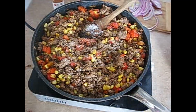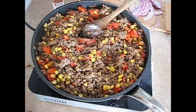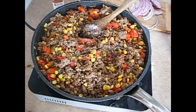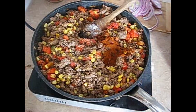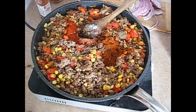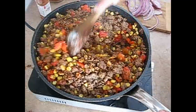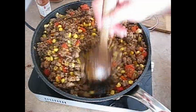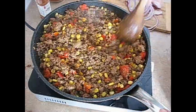I think it needs a little more lime juice. There's a lot of meat in here. A tad bit more chili powder. And a little more smoked paprika. I did add a good handful of chili peppers, so I know as it cooks, it's going to do its thing. Get a little spicier.